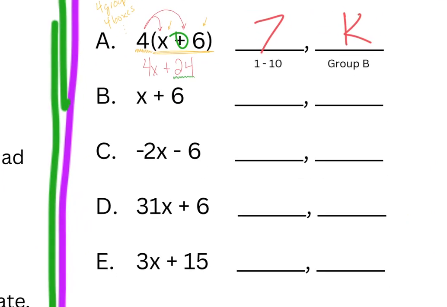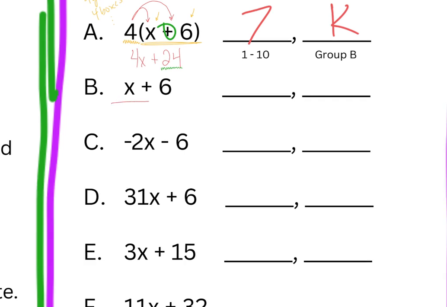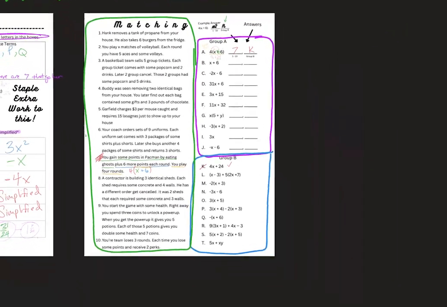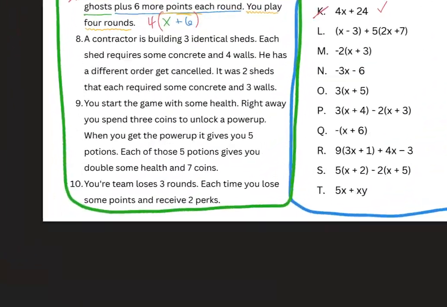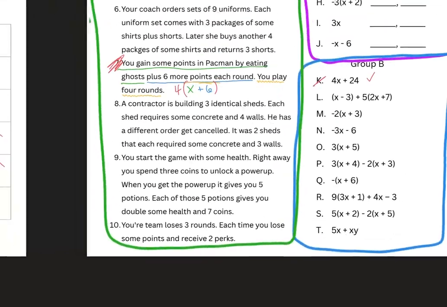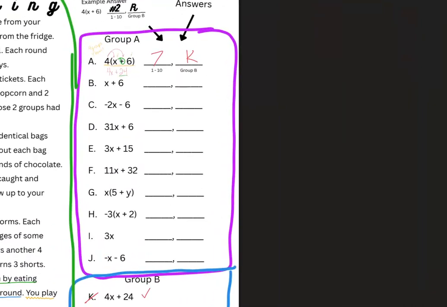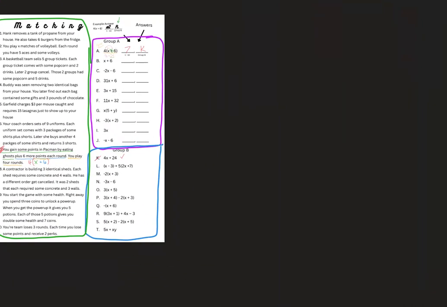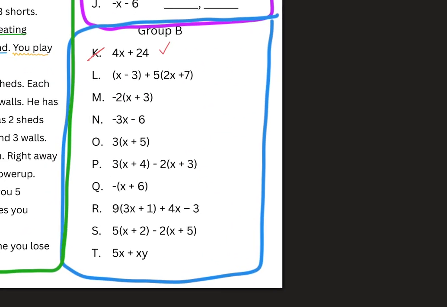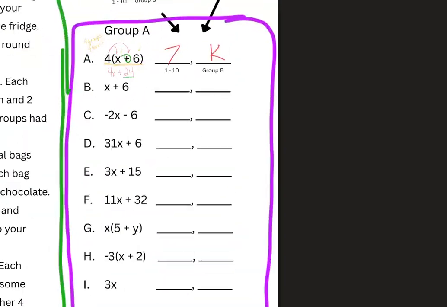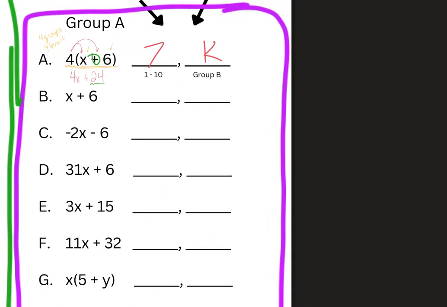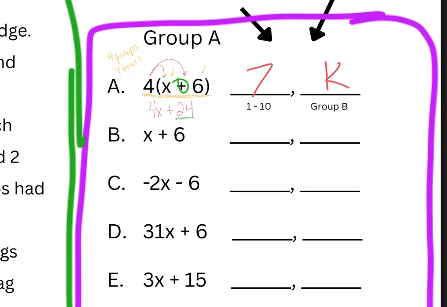I can't do the rest right here. I can't do these that I'm looking at right now because this one can't be simplified, and I don't think the stories are simple enough that it just says, hey, you got a thing plus some more things. I mean, just looking at them, it's not that simple, right? So clearly, if set A and set B match each other, then what that means is a version that can be simplified down here must turn into that one. So I'm going to kind of go in here and make some notes to myself.